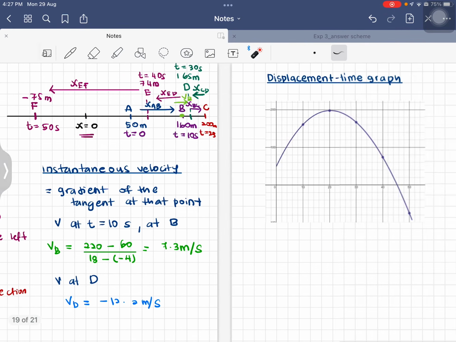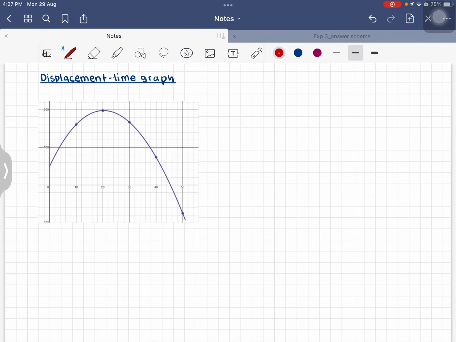Okay, now your graph can be represented as an equation. You can have equation of quadratics. Okay, you boleh ada equation ni dalam bentuk quadratics, which is your equation should be like this. Your x equal to at square plus bt plus c. Okay, your t is your x-axis and your x is your y-axis. Okay, a, b and c are constants.